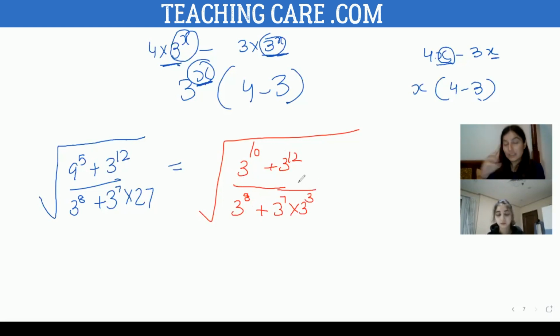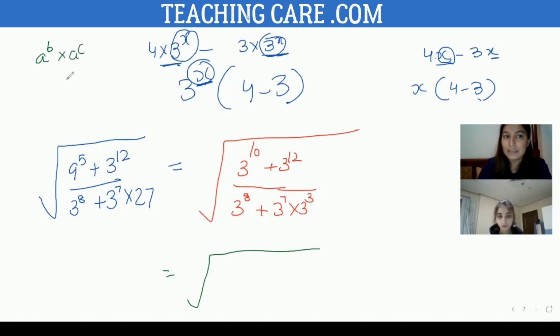Yes. I was just asking if we simplify the additions, but you were just about to explain that. We cannot simplify this addition. If it would be multiplication or division, we can do that. Like A to the power B into A to the power C is A to the power B plus C. But here we need multiplication in between. Here we have plus, right?